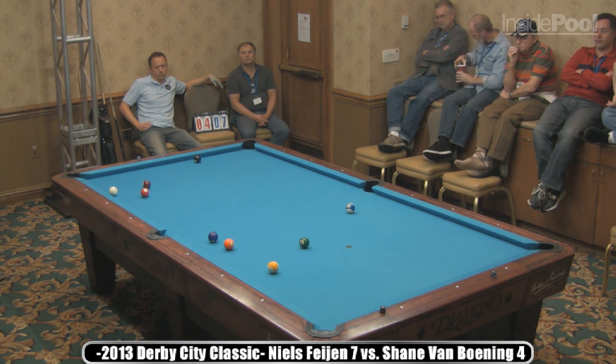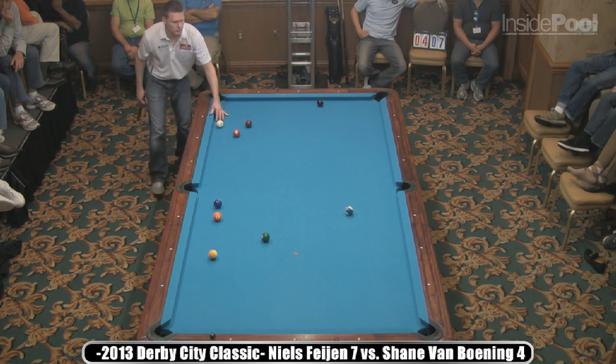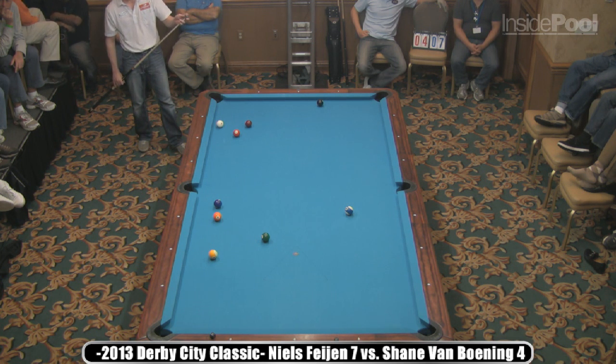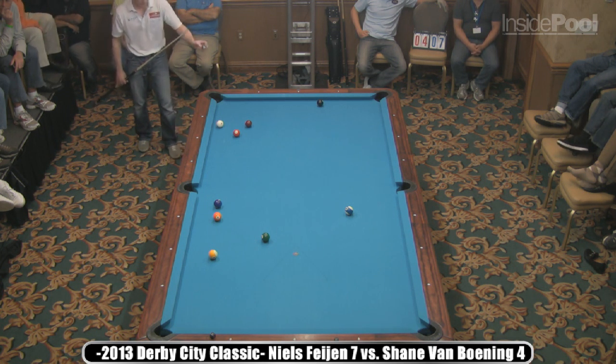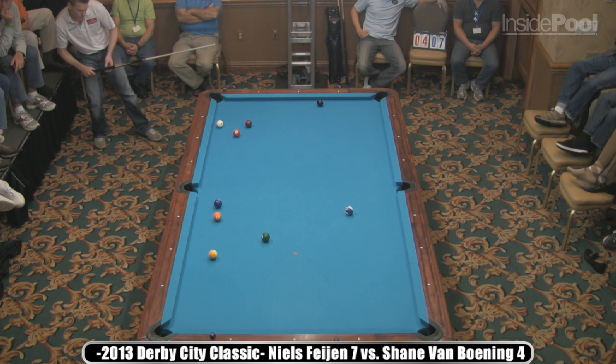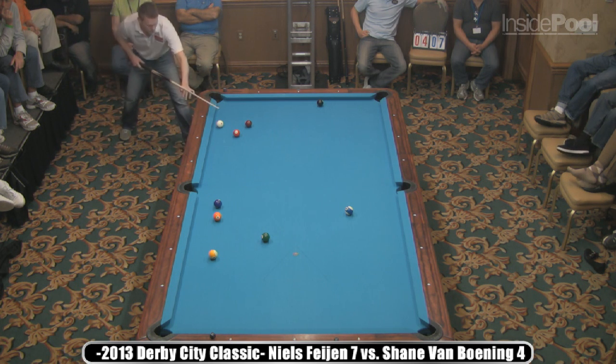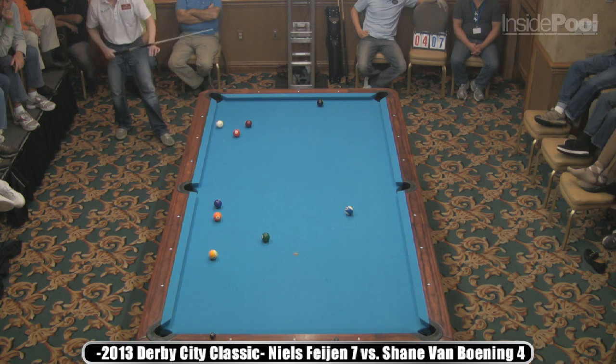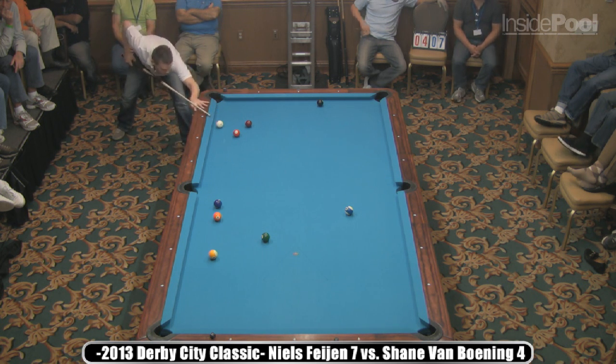The 4-ball when he goes in the side pocket, I'm surprised that Niels doesn't like to hit the 3-ball in the corner pocket and just draw out. That would be a great shot, what you're saying, but he mustn't like it. He wants to keep the cue ball in play, as I say. So if he plays the 3-ball in the side pocket, the cue ball will go directly at the 6-ball. That's a lot of real estate to cover there and guarantee precision on that short of a little pop shot. Well, if he comes up short, he'll play safe and tuck on the 5.